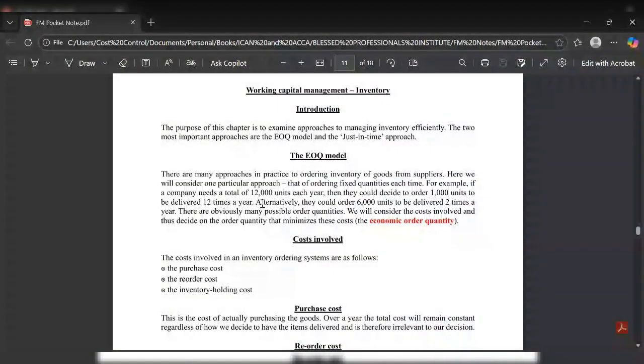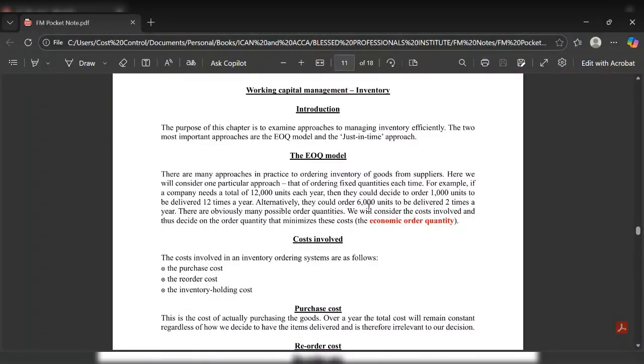So it depends on how the organization wants to order the quantity of inventory they need. Because now an organization needs 12,000 units of a particular good to be delivered. The organization decides to order these 12,000 units 12 times in a year. They can decide to order the first 1,000 in January, and the next 1,000 in February, until it completes the 12,000 units. That is simply what EOQ is saying: the ordering of a particular quantity of inventory at a particular time. That is exactly what EOQ tries to address.